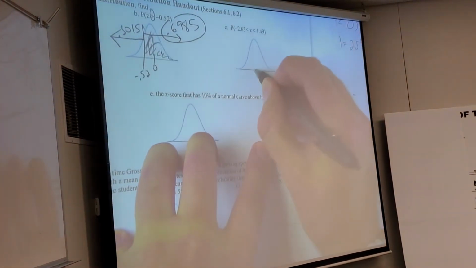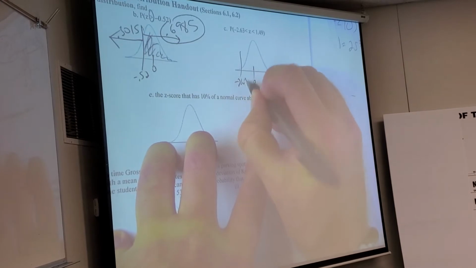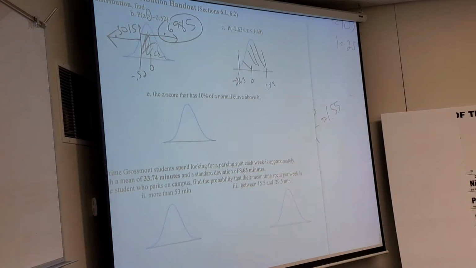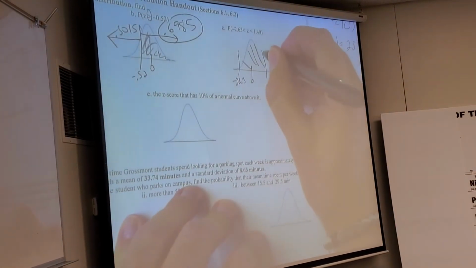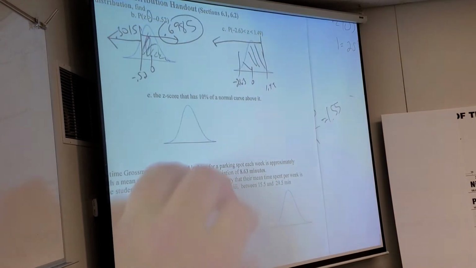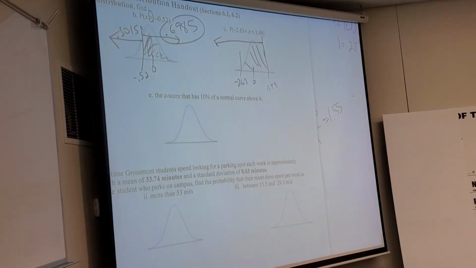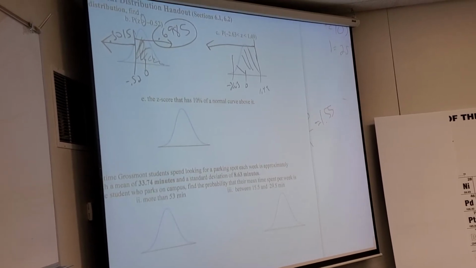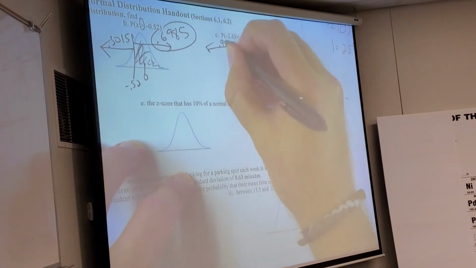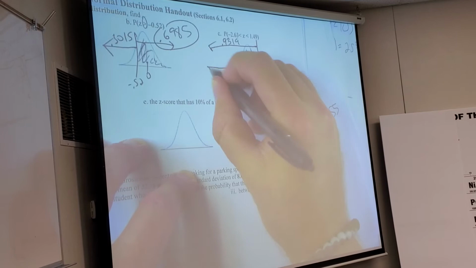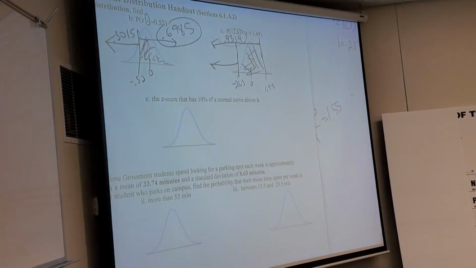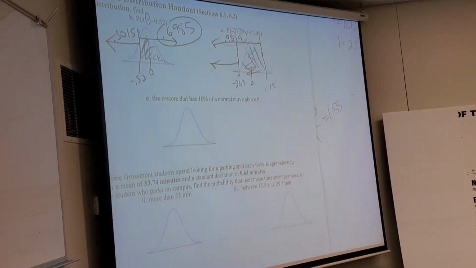All right, so what about this one? 0, negative 2.63 down there, 1.49 way up there. Should be a decently big area. If I look up 1.49, again, anything I look up is below what I looked up, I'm going to get too much. What do I get? 0.9319. But if I look that up, it'll be exactly the amount to cut off of this, so I'm left with just what I want. So if I look up negative 2.63, what do you guys get?